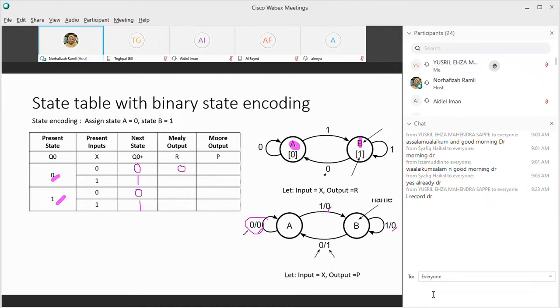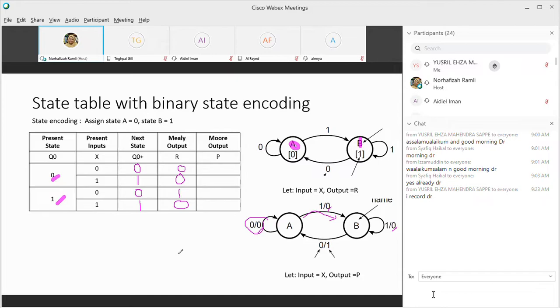When your X is 1, that means you are moving from here to here, so your output is 0. So you always refer to the present output. And from 1, if your input is 0, your output is 1. So that's why you got 1 here. And if you are here and your input is 1, your output is 0.